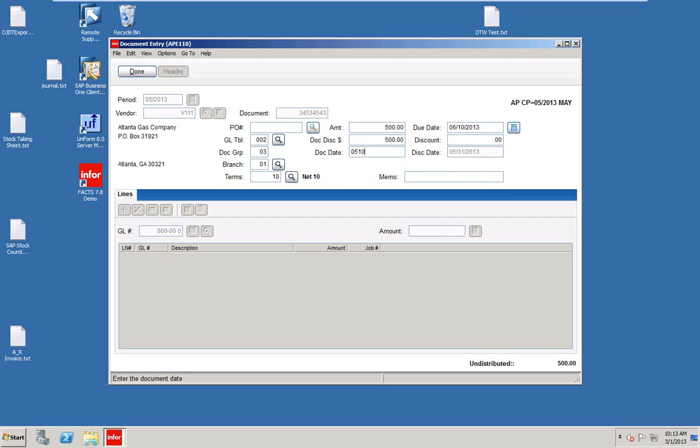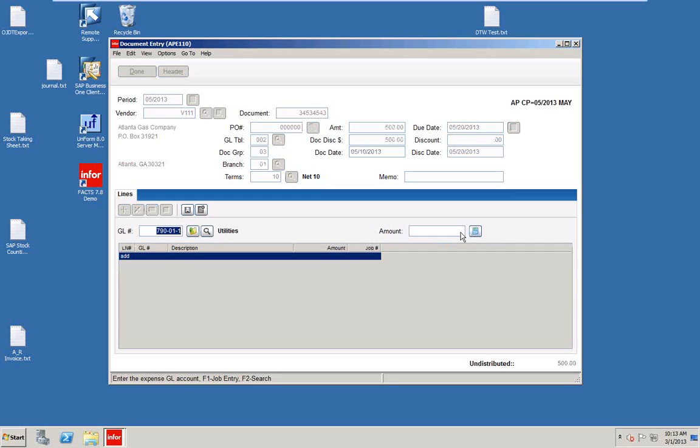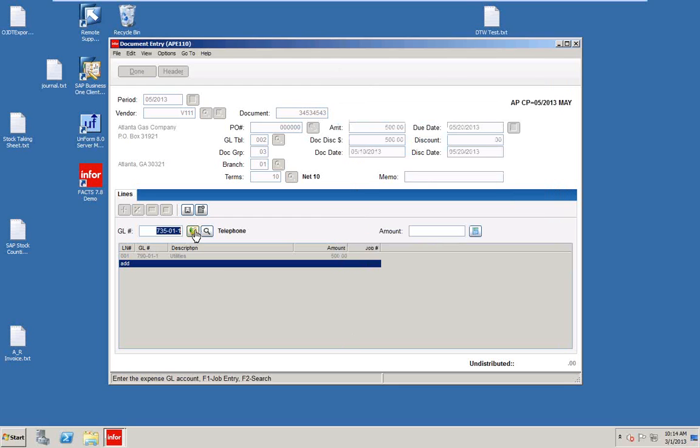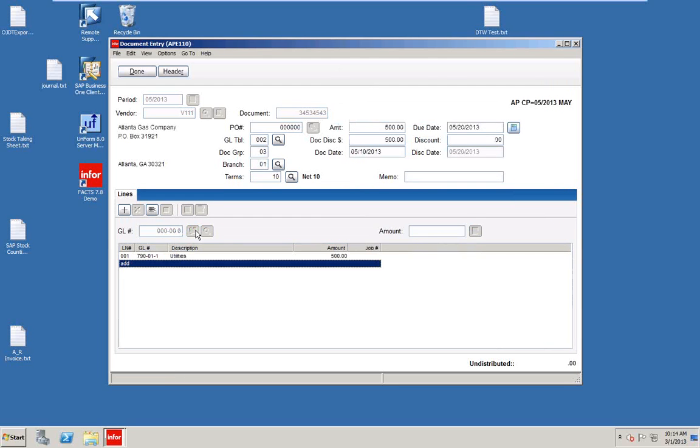So again, 0510 13. And again, you can see how it picked it up. So I'm just going to go here, and I'm going to put the whole amount. Okay. And then see how this telephone came up. Now, the reason why this telephone came up, if you do this search, under this GL table, I have number 2. I have these two. So I can have it just pop up and search the ones I want, or I can split it. So that will come up. But I'm done. So I'm just going to F4 to go back, and I'm going to click Done.